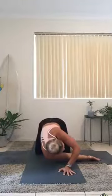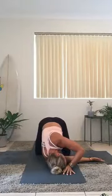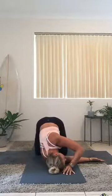One more go around. This time we're leaving the fingertips pointing up towards the ceiling, and then with an exhale, we're sweeping the right hand under the left. Don't rush it, just because you know what your options are here. Still take your time to set up in the pose.